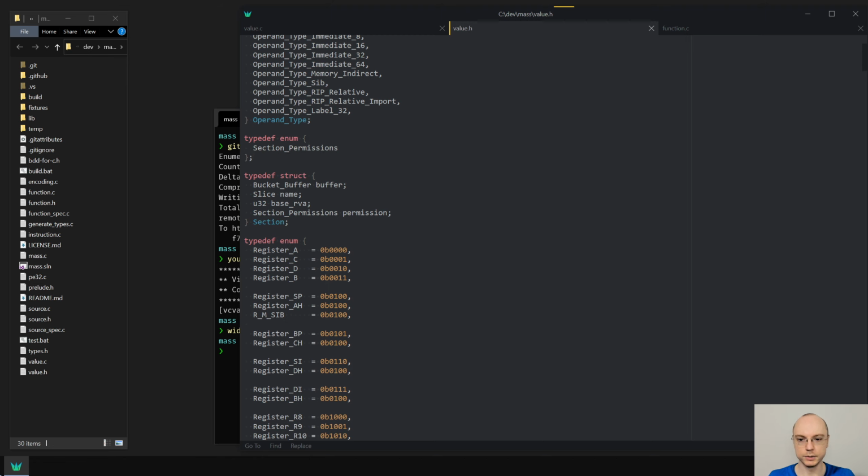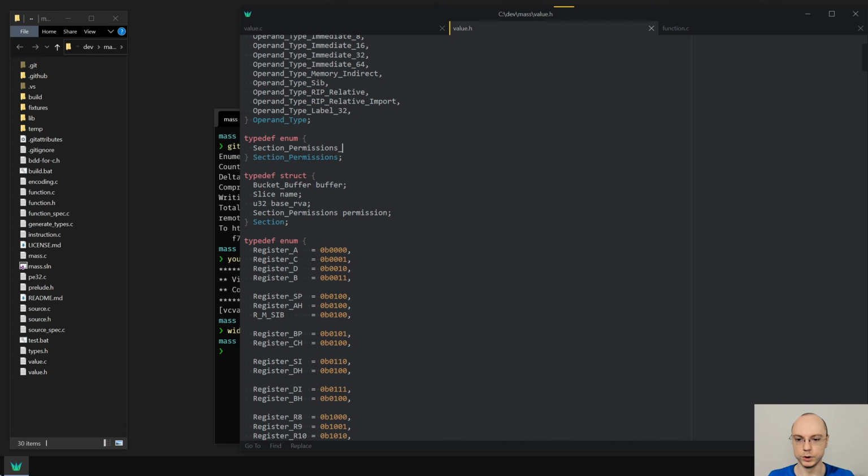Right now, it's basically hard-coded that we have a data section that we can read and write to, and we have a code section that I think we can only execute, but maybe we can also read from it. So it would be nice if we can make this more explicit.